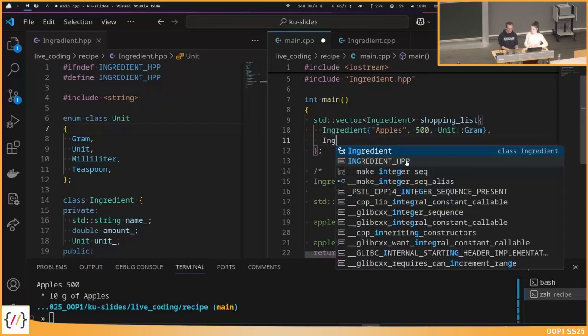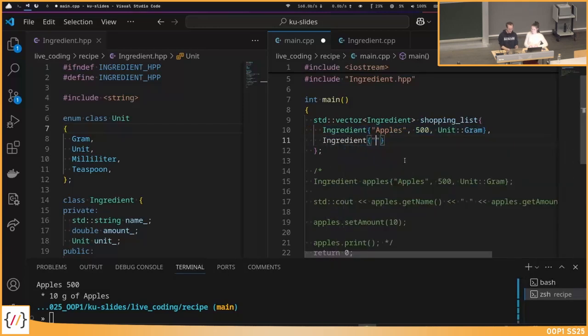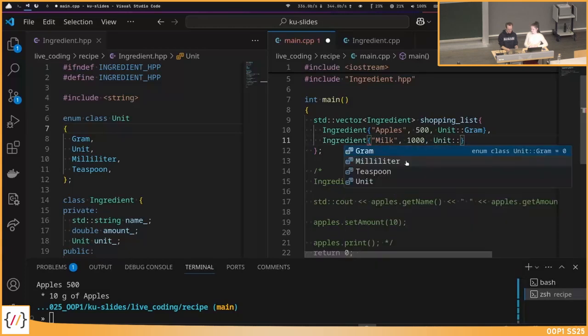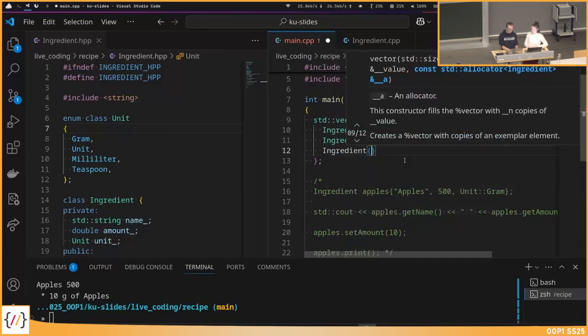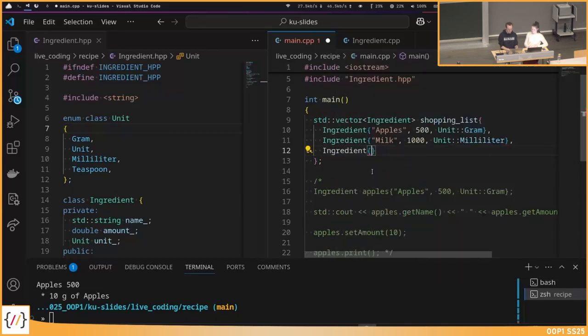What could be a second ingredient? Any suggestion? Maybe we want to have milk. I think we have milliliter somewhere. We take the unit milliliter. And maybe we take also a third ingredient. What have I prepared? Maybe eggs. I don't know, 12 pieces, or 12 units of egg.